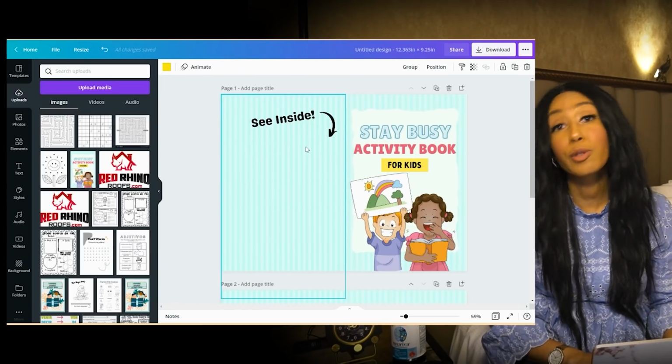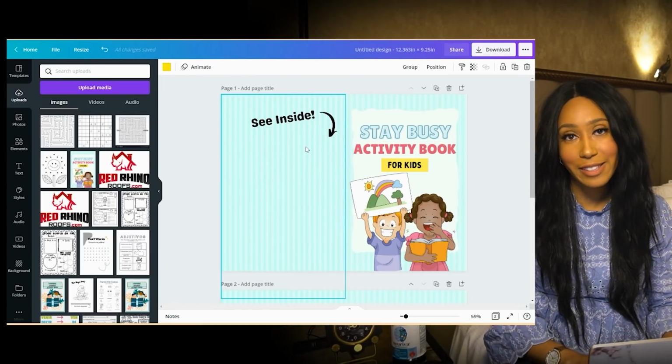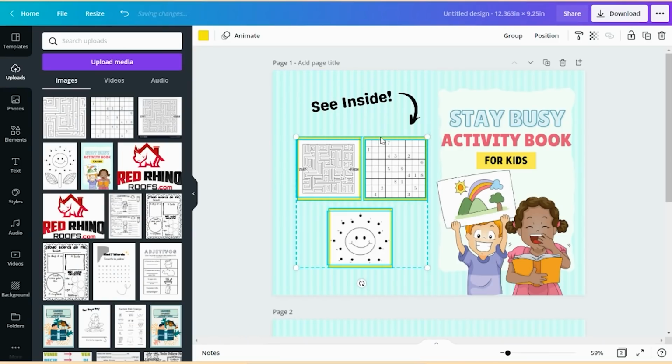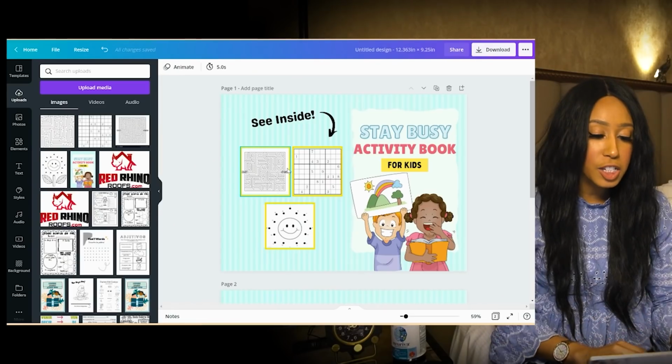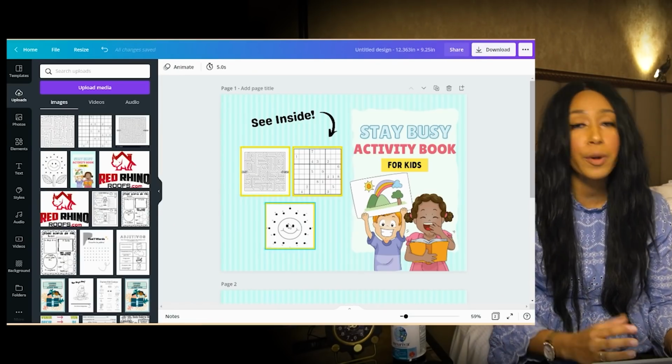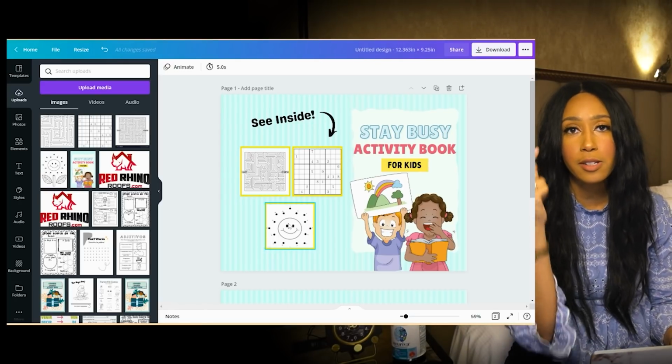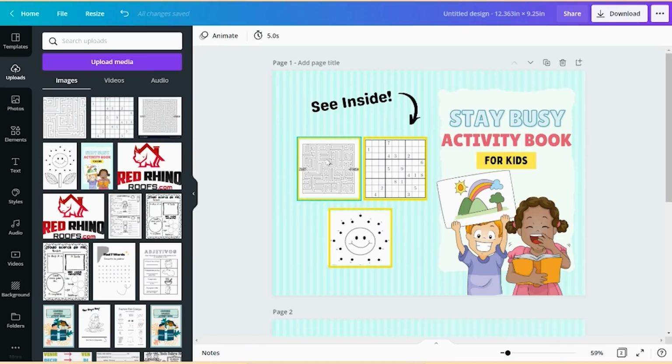Okay, the next thing I will do, like I said, is show the contents of what they're gonna be getting once they buy this book. Honestly, not gonna lie, for the sake of this video, I just downloaded this from Google, but what you're gonna do is download one of the pages individually. So each page, so 1, 2, 3 pages here, and you're gonna upload it just like in here, and then stick it there.